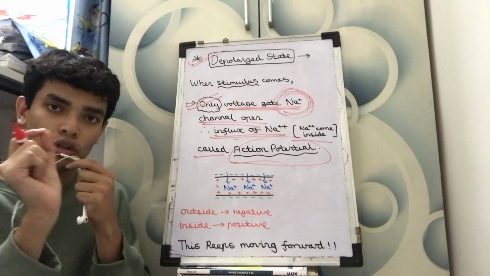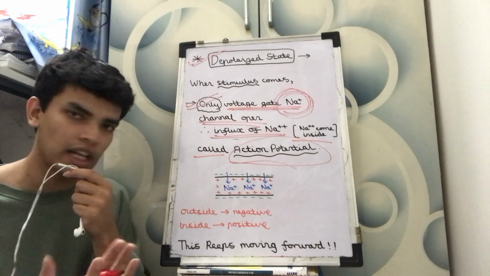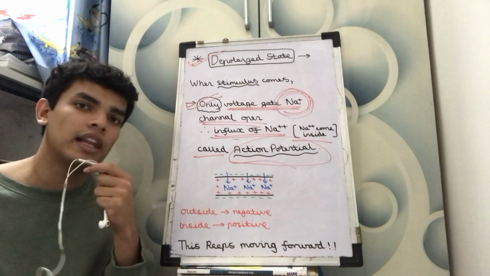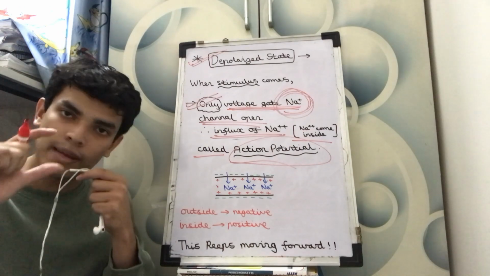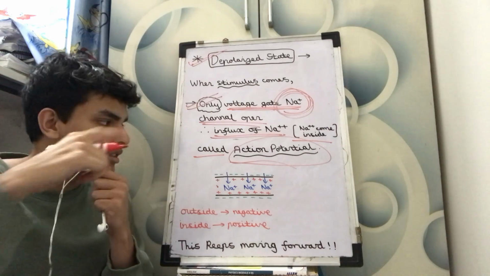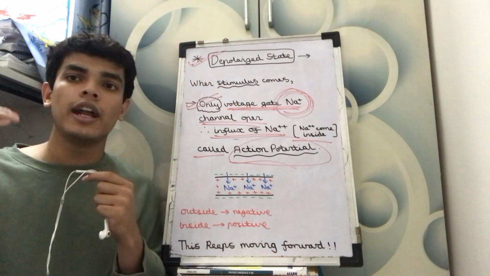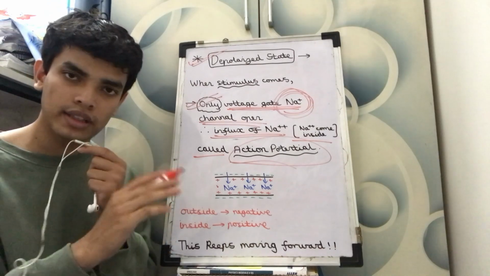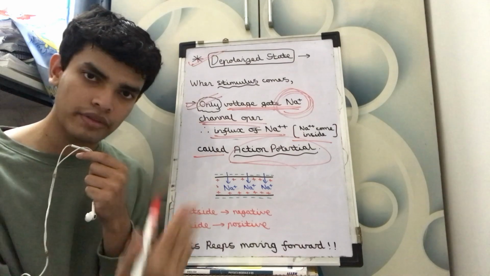The outside was plus and Na plus was present. So when the Na plus comes inside, it will carry the positive charges with it. Remember it as I'm telling you; if you dive deep into it there are a lot of mechanisms, but remember it how I'm telling you. Forget the K plus ion for now. Na plus ion carries the plus with it and comes inside, so it brings the charge along. So the inside also becomes positive. And obviously if you bring positive inside, the negative will go outside.